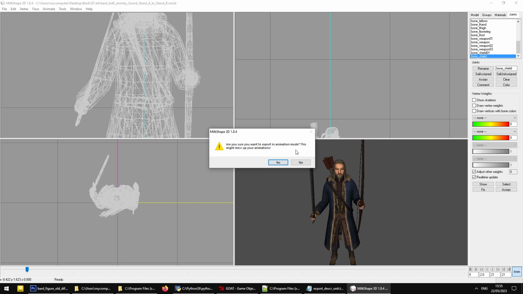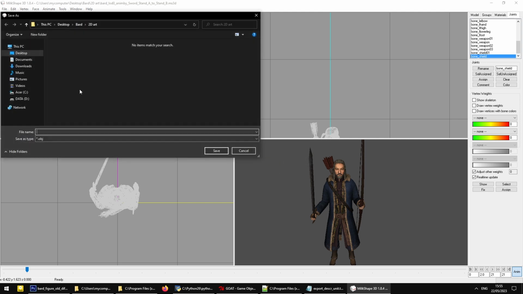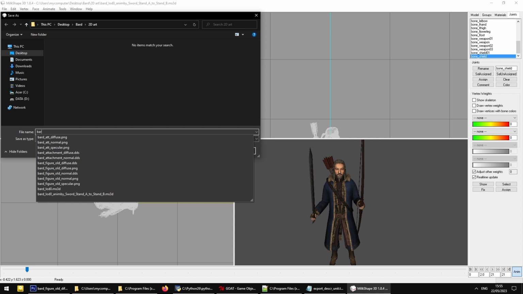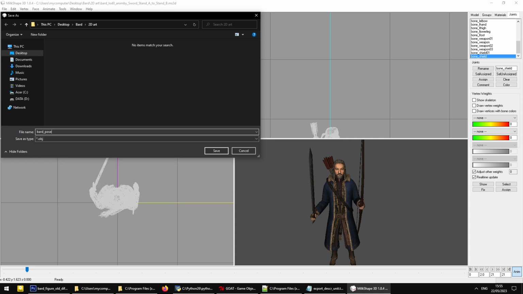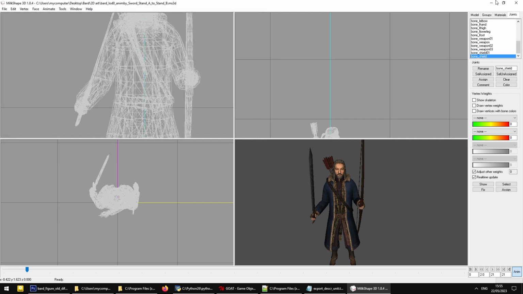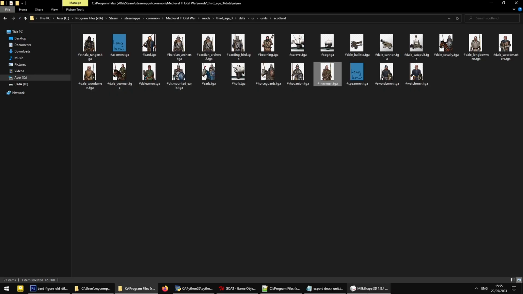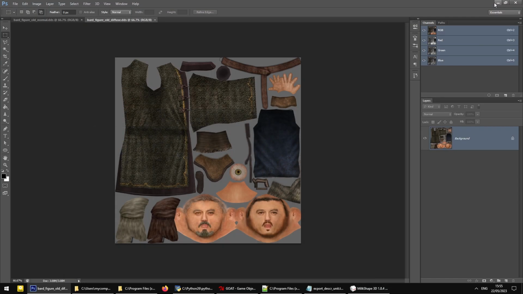So you can export your OBJ. Just do barred pose. So yeah, again, I don't know if it's gonna save. I'll just leave it open for now.